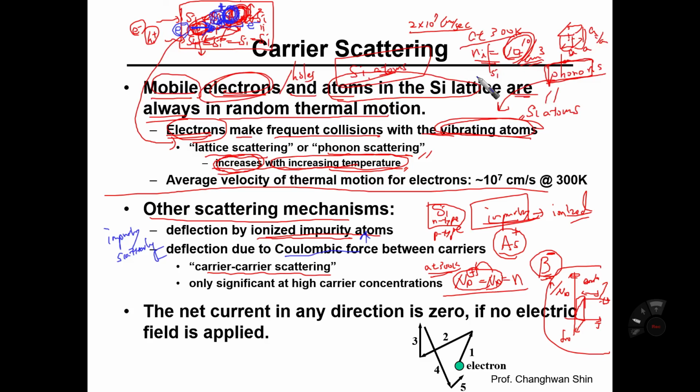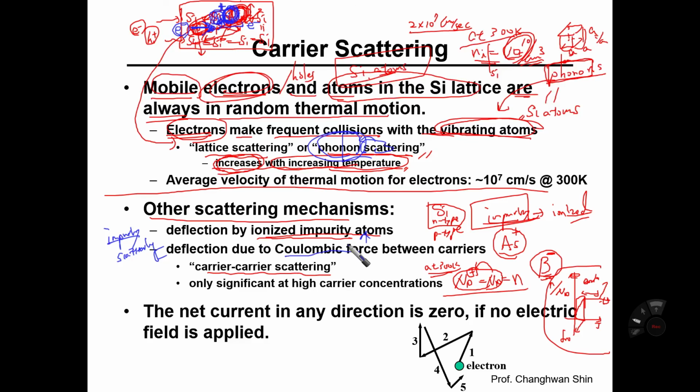Okay. So previously I said phonon scattering. Here the word in front of scattering indicates the root cause of the collision event. So phonon is causing the scattering of electrons and holes, and in this case, impurity is causing the scattering of electrons and holes. So impurity scattering, or ionized impurity scattering, is the second mechanism by which carriers such as electrons and holes in silicon material are scattered.